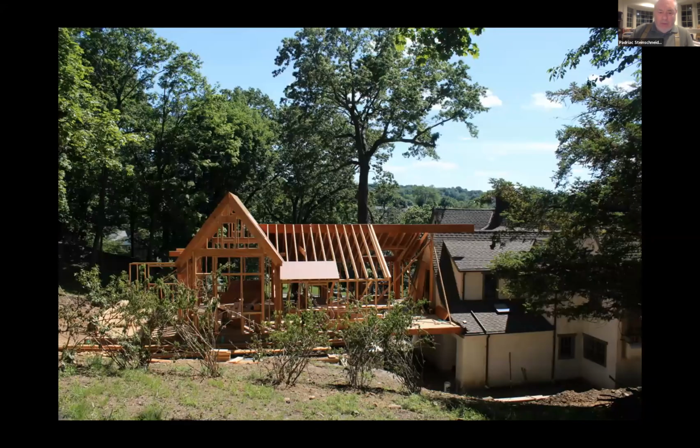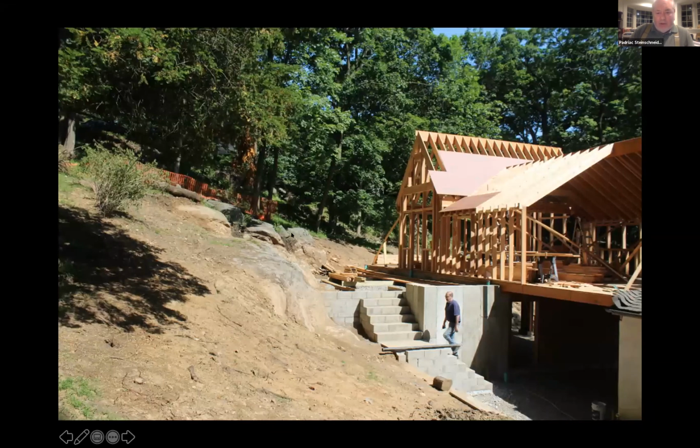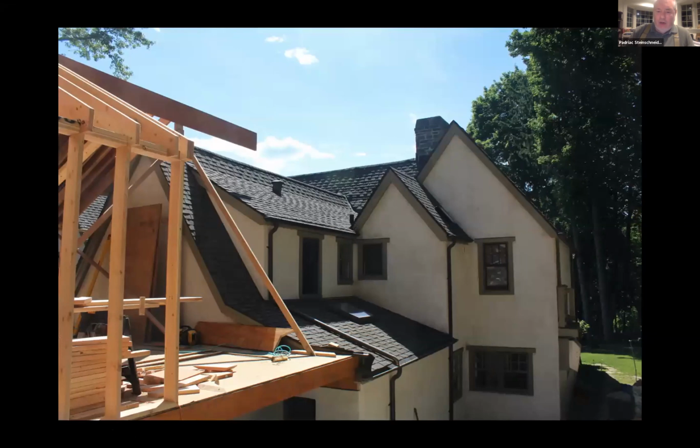Here we go, some more coming across it. Here's where you're able to see how those stairs work in with the retaining wall. And if I go down to a next shot, you can see how we were able to expose the rocks in the back and use the existing ledge as a retaining wall behind. So this will be the terrace. This is where the door is, so they'll be able to come up on the outside and come in there. And it's also connected on the second floor as just an extension of the second floor.